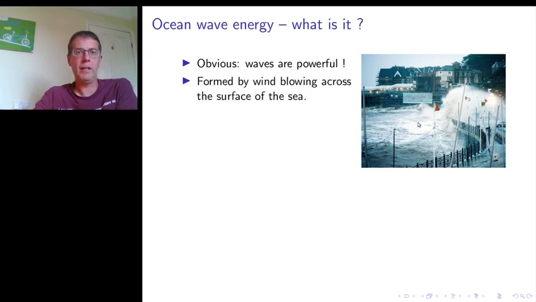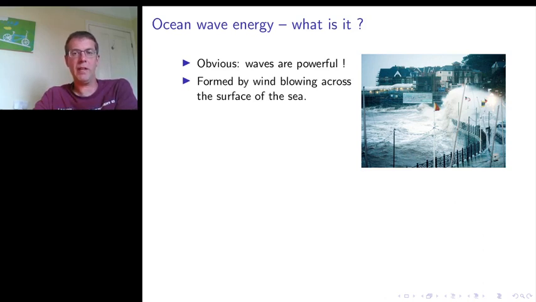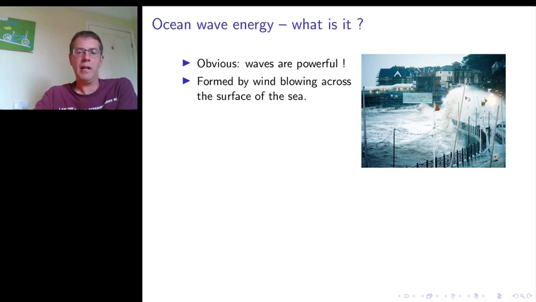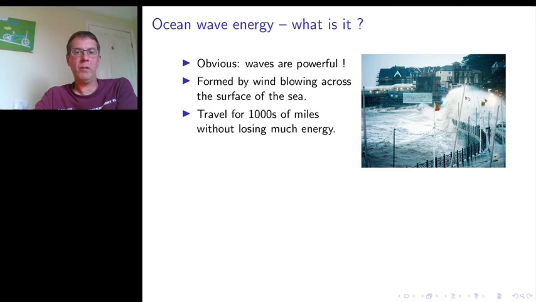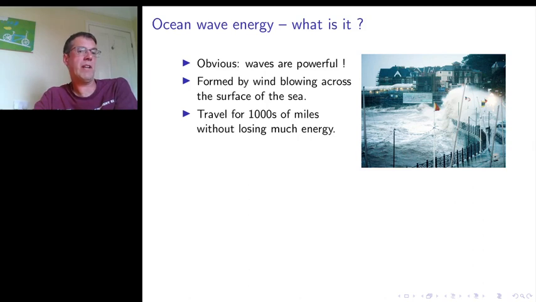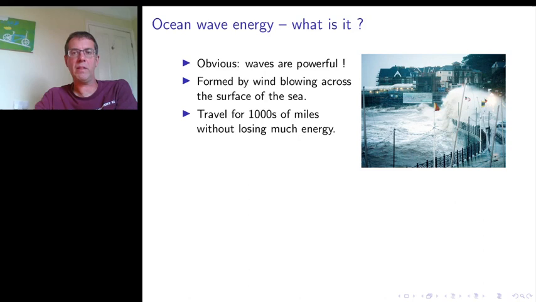Where does this energy come from? It comes from the wind blowing across the surface of the sea. For the UK, the waves come from the North Atlantic — areas of low pressure, depressions that drive wave swell, and then the wind blows across with something called fetch which whips up the wave energy and drives energy into the waves. These waves can travel a long distance without losing much energy — you can calculate mathematically that a wave will only lose about one to three percent of its energy crossing the Atlantic Ocean.